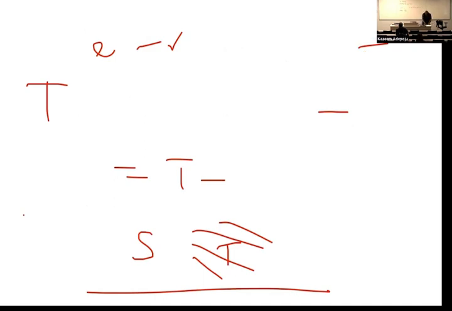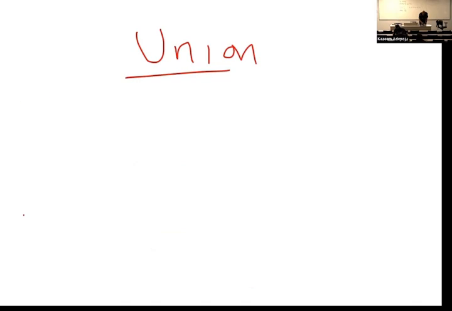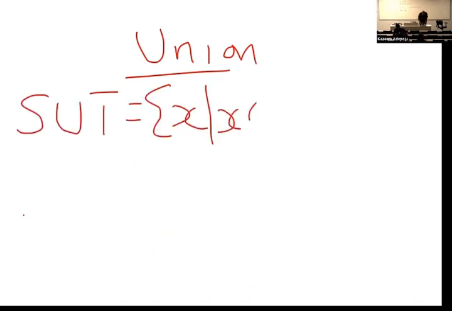going to talk about now is going into union. But before going into union, let me go one by one. I want to go into union now. Please don't forget, union. If I ask you a question in the exam, I need this definition. This definition is very, very important.